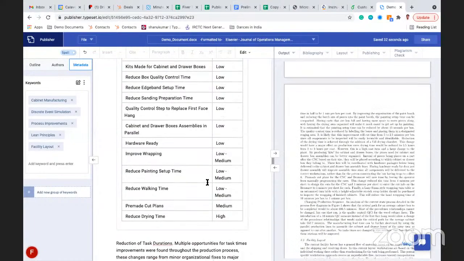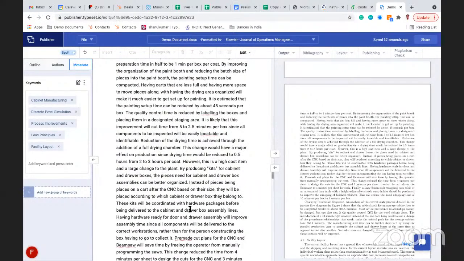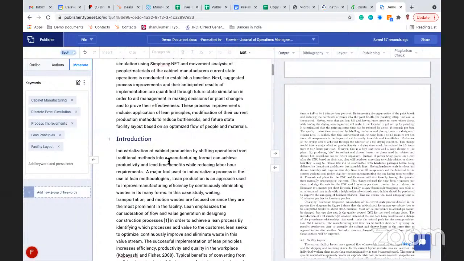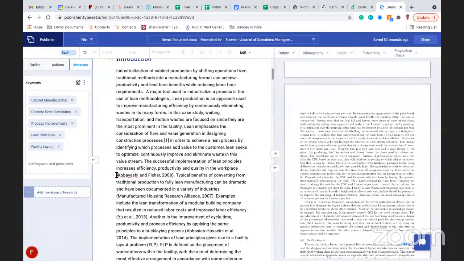So the next manual work is, let's say you follow a numbered citation, such as number 1, number 2, number 3, or number 4. The software has an ability to automatically cite the references. But in cases where you have author-year style like this, Kobayashi, Fisher, probably Wayu et al, and Abbas and Husseini, in such cases you'll have to go ahead and manually cite the references. So you have a reference by the name Kobayashi and Fisher 2008.